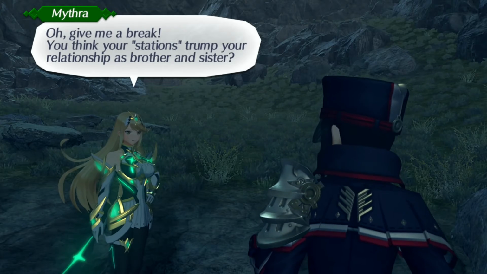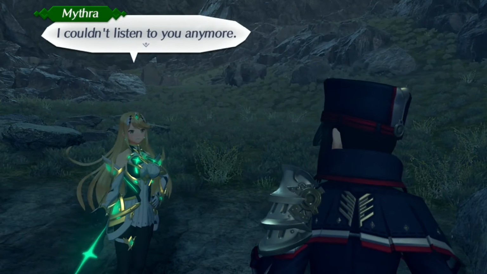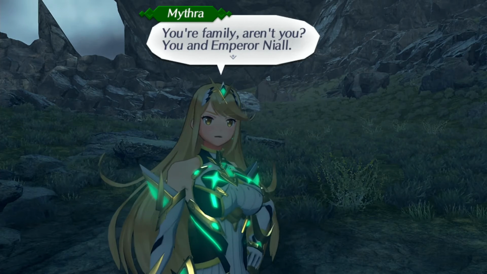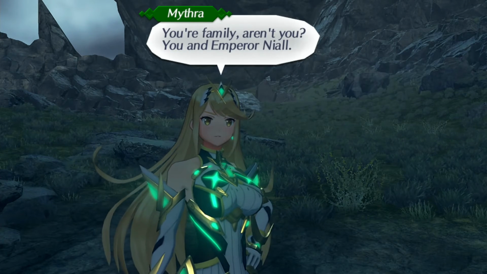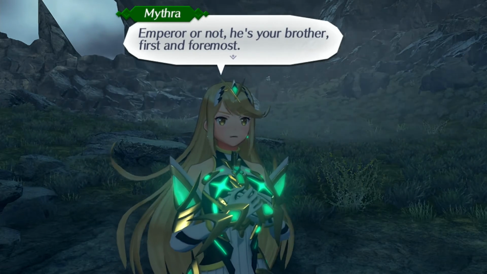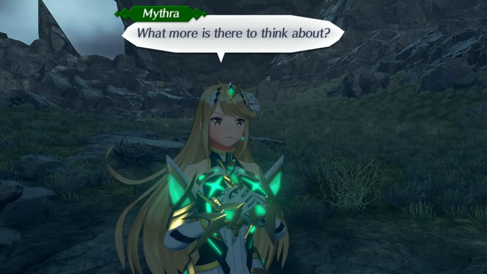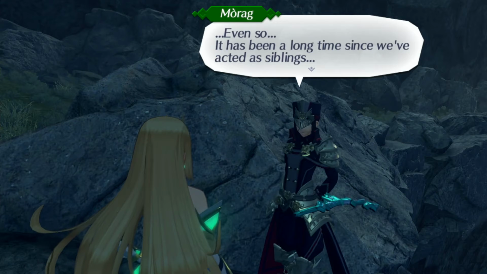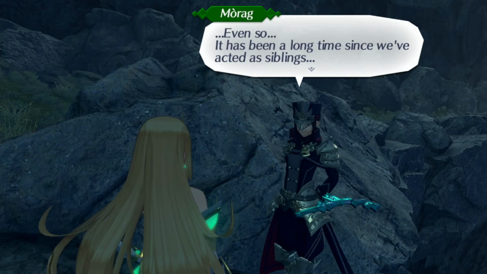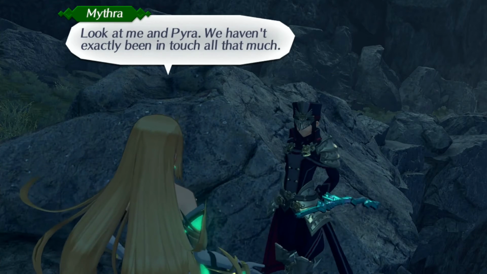Mithra, when did you... I couldn't listen to you anymore. You're family, aren't you? You and Emperor Nile? Emperor or not, he's your brother, first and foremost. What more is there to think about? Even so, it has been a long time since we've acted as siblings. Look at me and Pyra. We haven't exactly been in touch all that much.